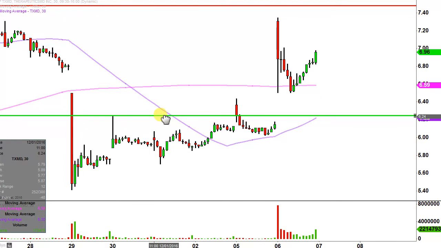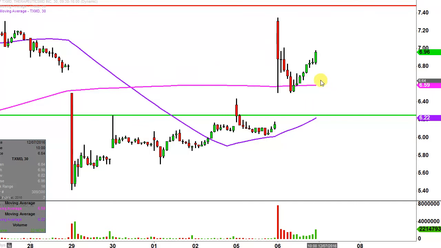The next level of support, if that level can hold, would be at $6.25. So the 200 period simple moving average and $6.25 are two near-term areas of support. And if you're just a fan of trend lines, you could do something like this and make life kind of easy and just say, well, as long as the price is above that orange line there, that implies that the price is putting in higher lows over time. And again, that's what uptrends do, right? They put in higher lows over time, the sign of bulls being in control.